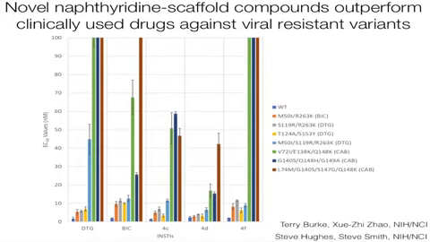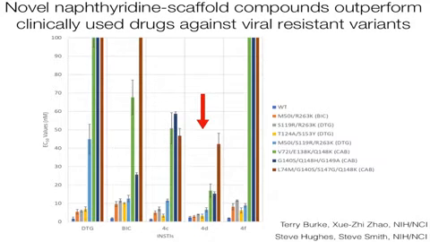Well, many of you probably know that we can measure small molecule efficacy in cells using EC50 analysis. In the last several slides, I kept emphasizing the point about resistance. So if we look at how the naphthyridine compounds perform to inhibit HIV challenge in cellular assays, and particularly when the virus contains clinically relevant resistant variants, what one sees is that several of the naphthyridine compounds, especially compound 4D, outperform the clinically used drugs.